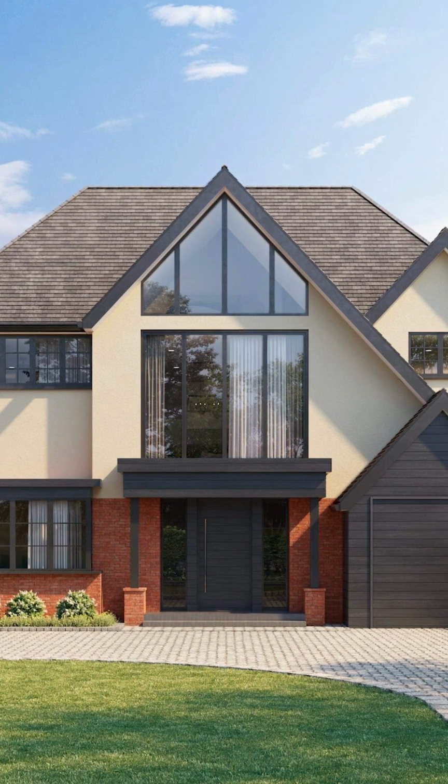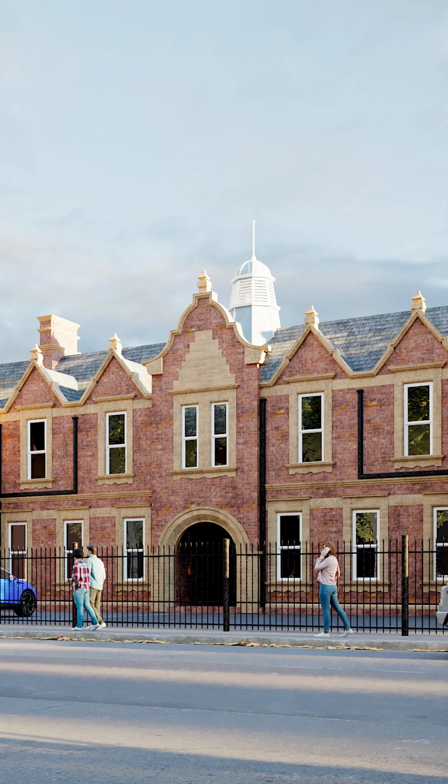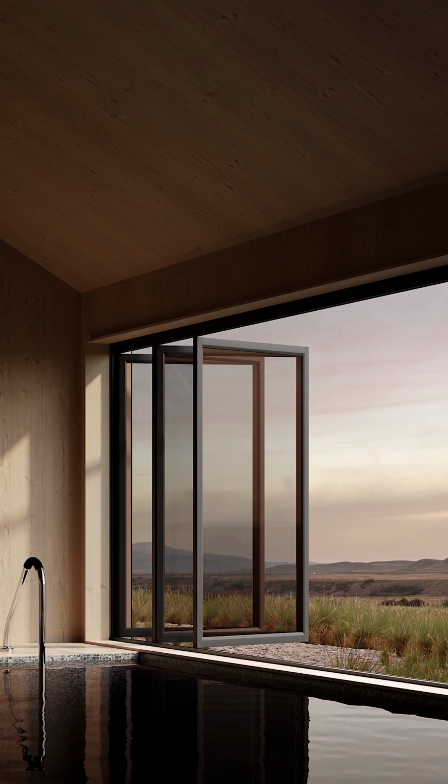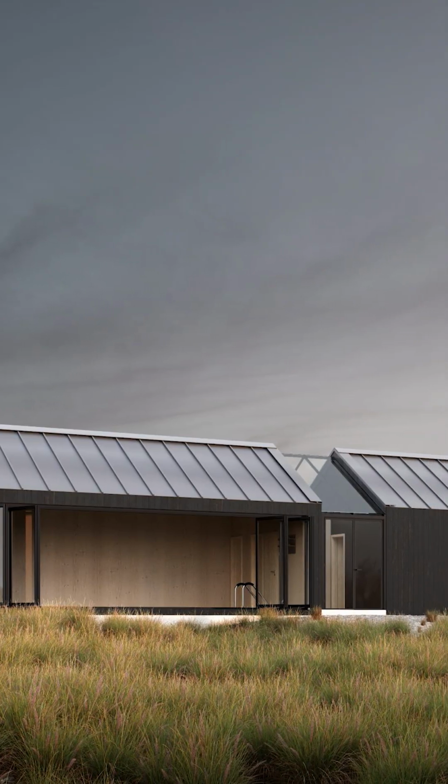Yeah, we very much do, I guess anything starting right at the bottom end. We do lots of planning applications, building regs, construction drawings. Projects we've worked on have been high-end extensions, well not even just high-end extensions, just really standard extensions, all the way to apartment schemes. We've done pool houses in an area of outstanding natural beauty. We've got that one going down in Kent. I've seen the CGIs on that. They look pretty cool. Yeah, it's beautiful. It kind of doesn't look real, it's so real, it's not real, if that makes sense. But we can do pretty much anything to do with planning and architectural drawings and change of uses, which is within the planning and sort of guide that.